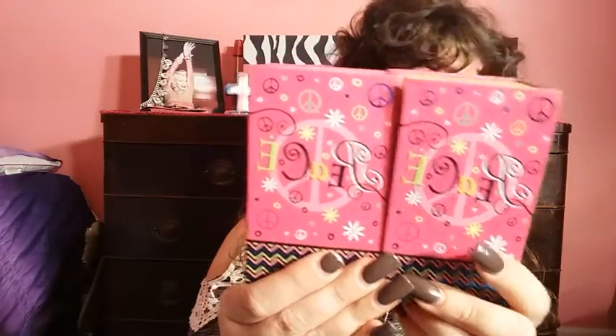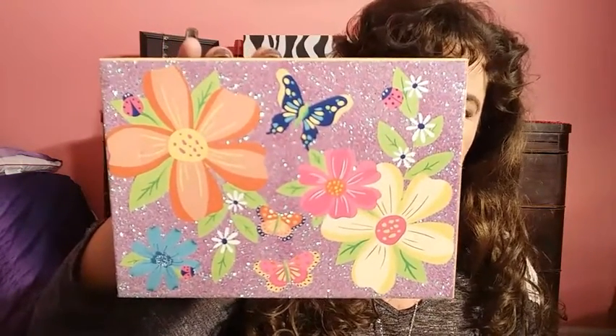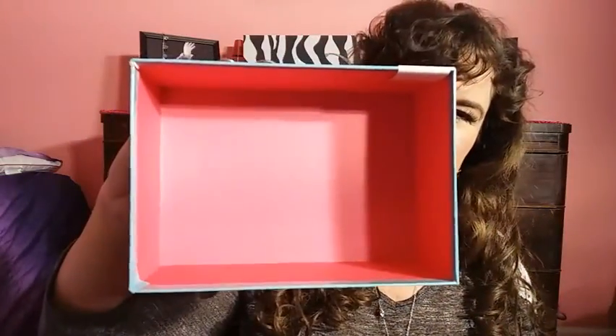I picked up two of these cute little gift boxes. They're kind of small but they'll be perfect to put lip glosses or lipsticks in — cute to give my niece and my daughter some goodies. I also saw this really pretty box that I'm going to use as a gift box. I got the largest size, looks to be about six by nine. I've purchased these in the past and put lip gloss and lipstick in them myself, but this one is for a gift.